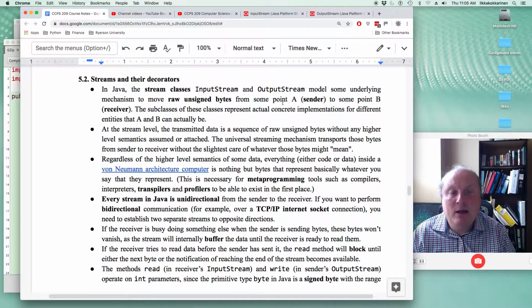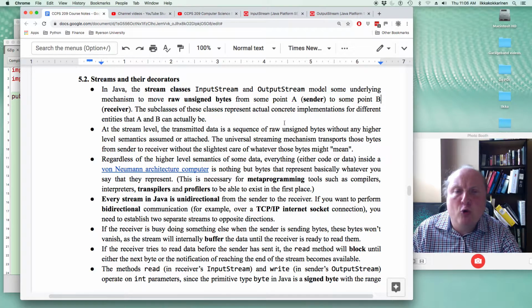It has a similar feeling to, say, Unix pipelines, which are for operating system communication between processes and files, but this only conceptually resembles the Unix pipeline. This is all inside Java, even if point B is outside the Java virtual machine, because inside the virtual machine we have some object that represents the thing that exists outside the virtual machine.